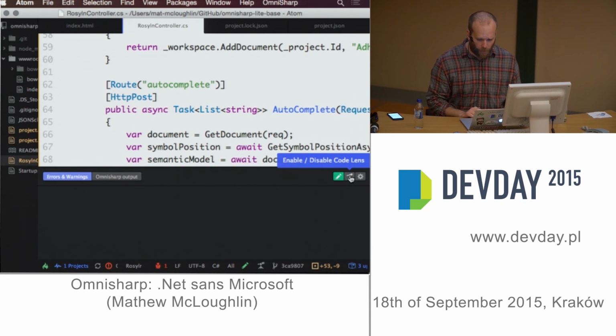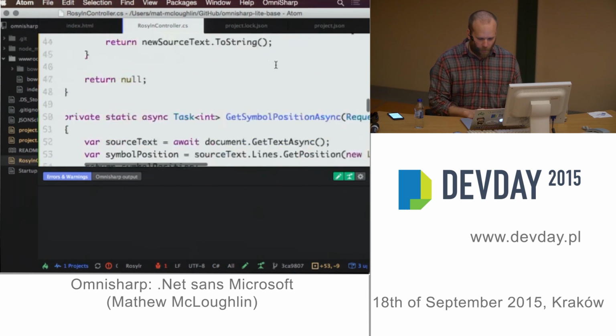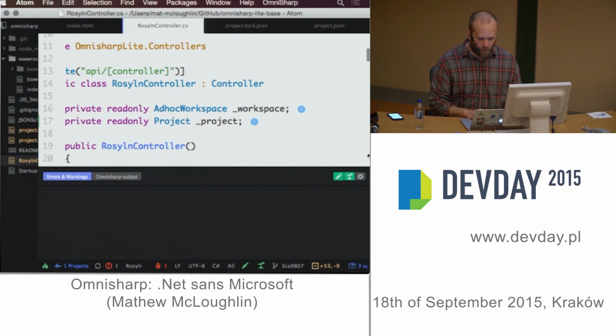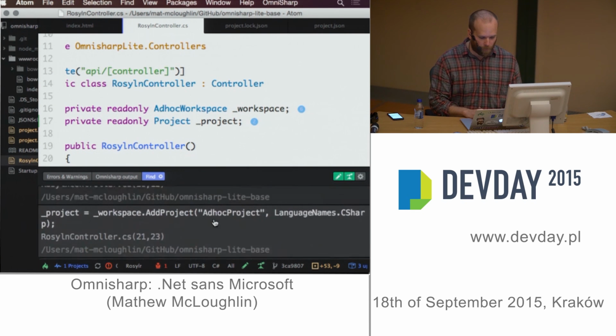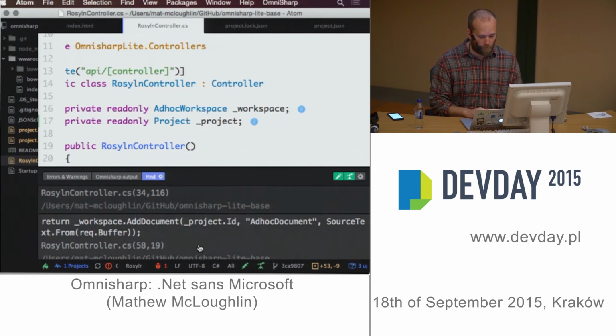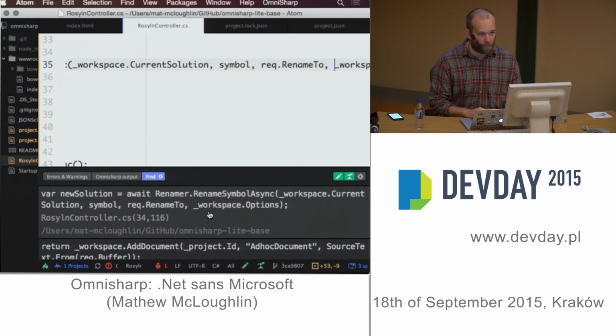We also have this button here, enable or disable code lens. You guys heard of code lens? Yeah? Okay, we got like a really simple version of it. If we highlight that, we should see, okay, very weakly, but we've got these little icons that appear next to all of our properties and all of our fields. If we click on there, we've got a list of every single place that code is referenced within the project. You can click through it, navigate you. So that's pretty cool. Helps you read it.